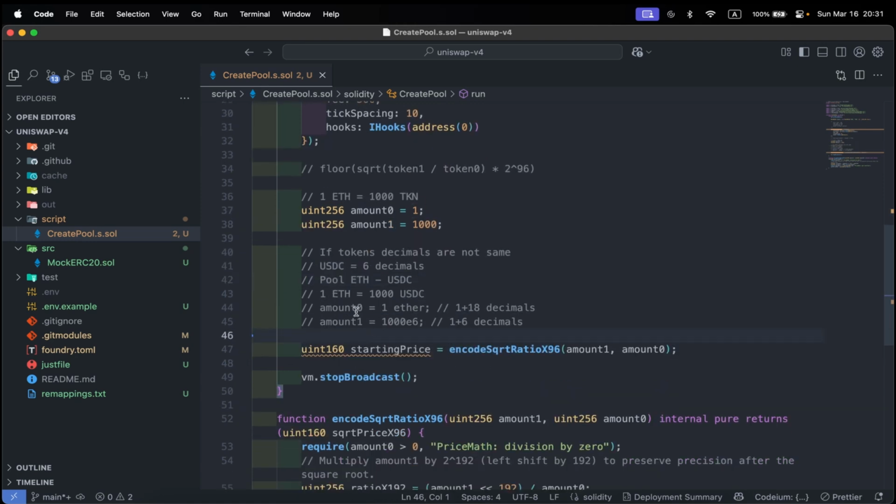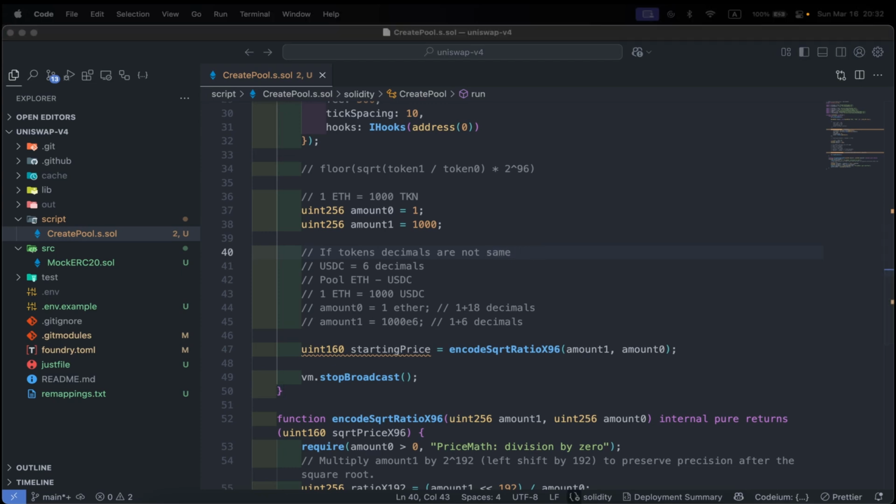In that case, we need to specify the amounts exactly with the decimals. So amount 0 is going to be 1 Ether, and amount 1 is going to be 1000 plus 6 decimals. This is a pretty important step, because if you set other values, the starting price in the pool will not be correct. You will need to redeploy your token and create a new pool again.